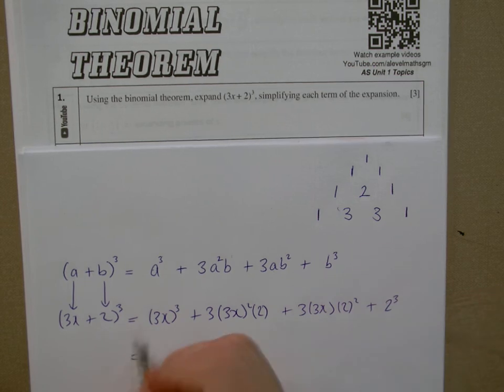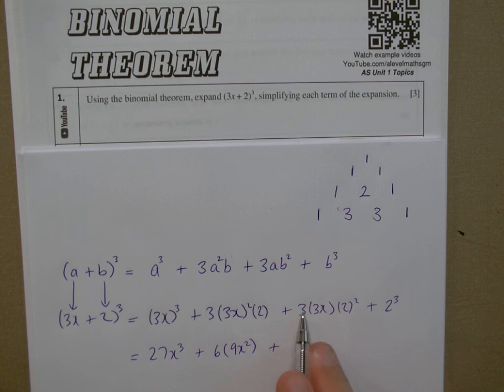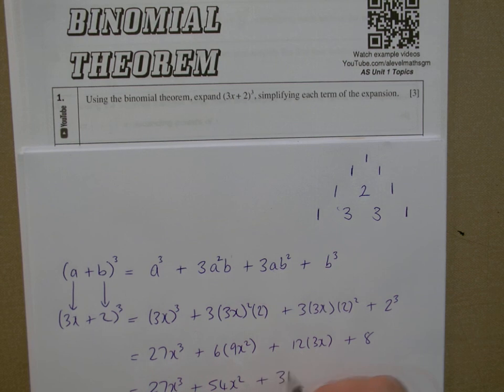So the final answer will become, well, if I cube this, remember we've got to cube the number as well, so it'll be 27x cubed. Take our time on this. Perhaps what we could do is 3 times 2 first, multiplying the ones at the end. 3 times 2 is 6, and in the bracket, when you square that, you get 9x squared. Plus then, we could do the same here, 3 times the number here, because that would be 4 when you square that. So 3 times 4 is 12, keep that in the bracket, and then 2 cubed is 8. So we finally get 27x cubed, 6 times 9 is 54, 12 times 3 is 36, and then plus 8 at the end, and we're finished.